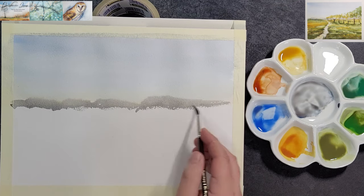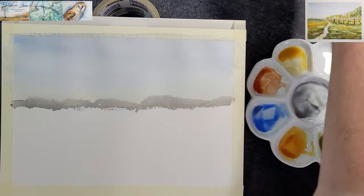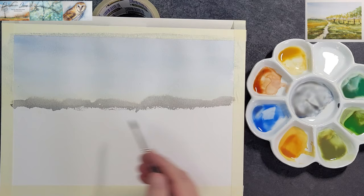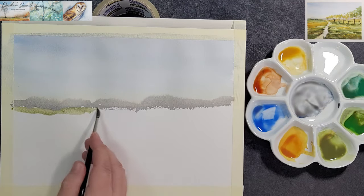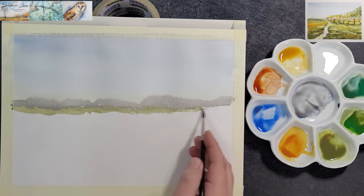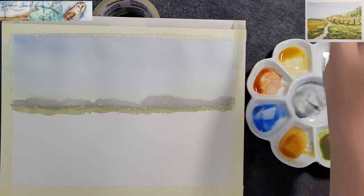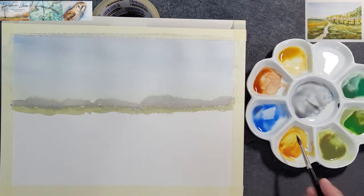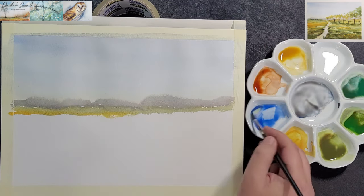The bottom edge of this mountain range forms a hard, mottled edge. When you add the green premix of cobalt and quin gold for the first layer of the foreground, you will soften that edge as well. Clean the brush and add a touch of quin gold to bring variation in the background.